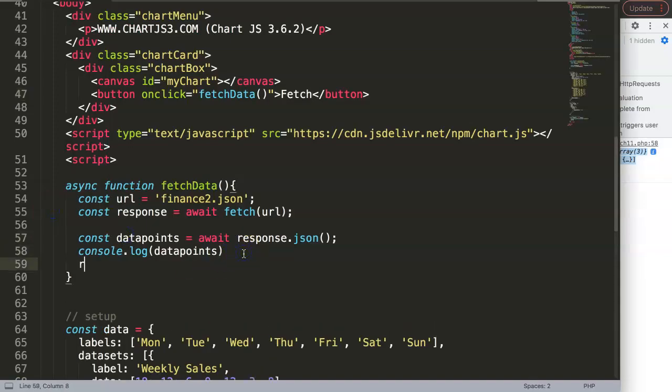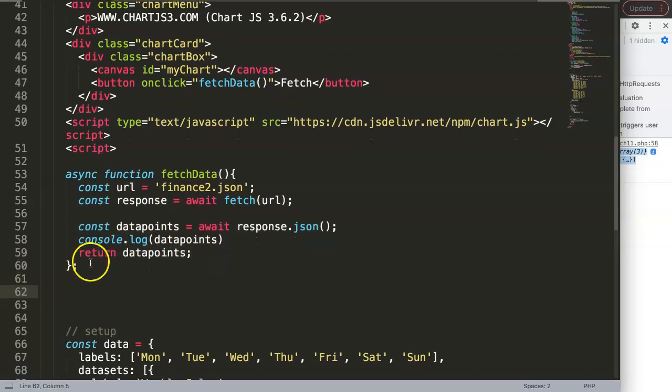All I have to do now, to make sure that we save this function, or at least the data of this function, is to say return data points. This is very important, or else later on, if we have other functions, we cannot use this. Basically, this will be stored in memory, and from there on we can move it from one side to the other. So, semicolon here, and then we can start working on that.